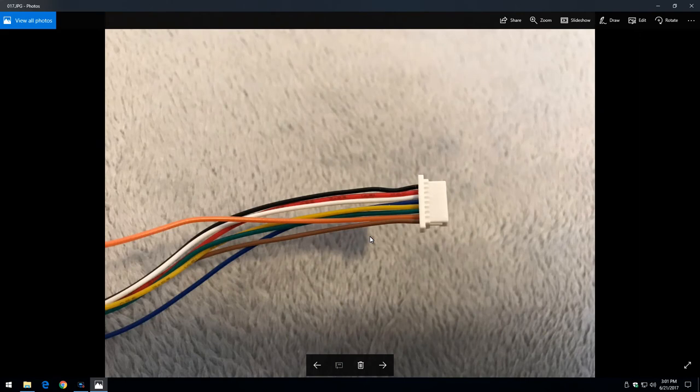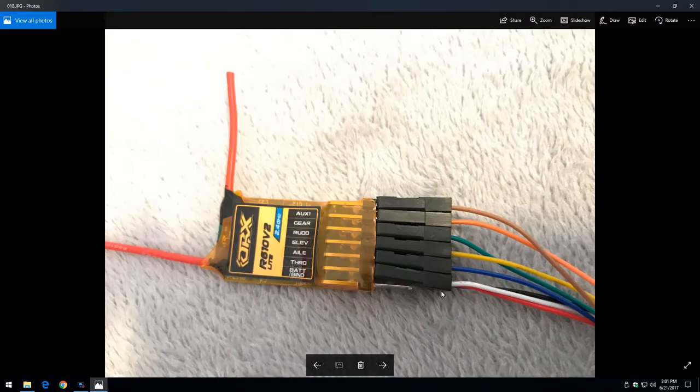So when you connect the receiver to the flight controller, you have to connect the channels with these. The first three, black, red, and yellow, that's going to be your throttle. And then for the rest of them, the color might vary. Don't look at the color, just look at the order. So think of this as 1, 2, 3, 4, 5, and 6. And here they are connected. So throttle, aileron, elevator, rudder, and then gear, which is flight mode. And aux 1, it's hooked up, but I never ended up using it. Didn't need to.